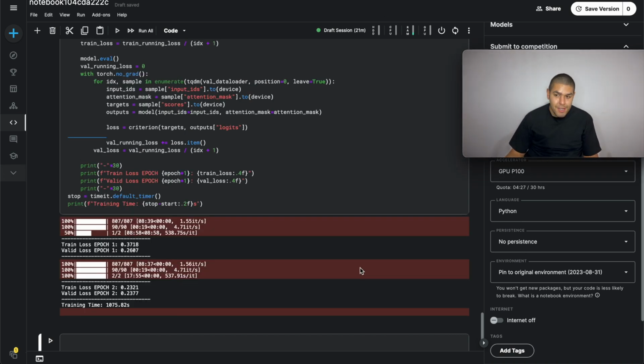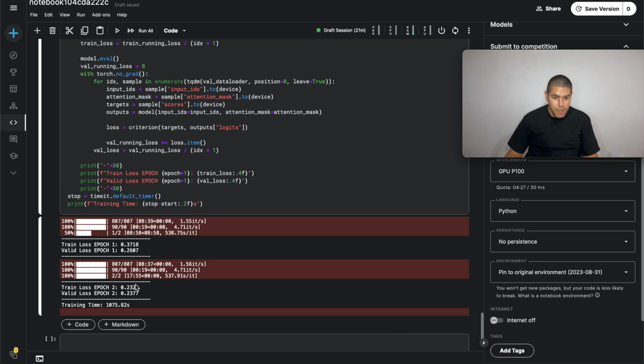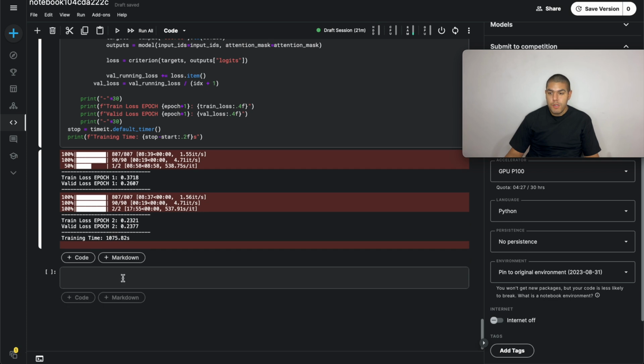We are back and training is complete. Let's check the scores out. So we can see that training loss decreased by a good amount. That is what we expect. And our validation loss decreased too. We did the training for 2 epochs, but like I mentioned, you can make it more, you can use other strategies. But for the sake of simplicity, we will just do 2 epochs and make it done here.